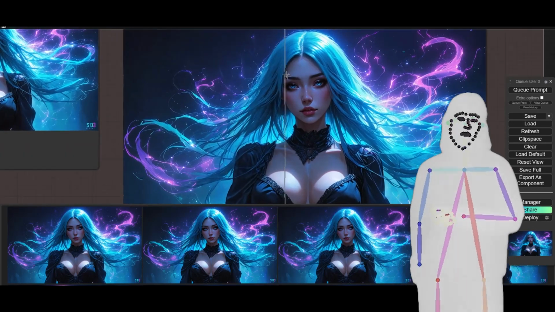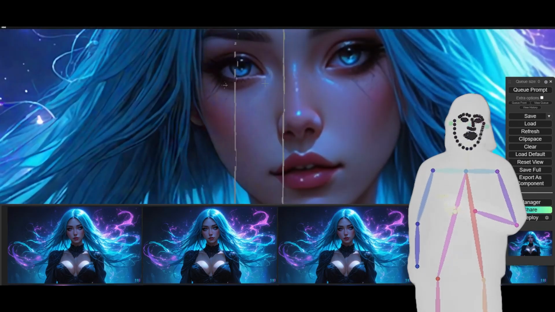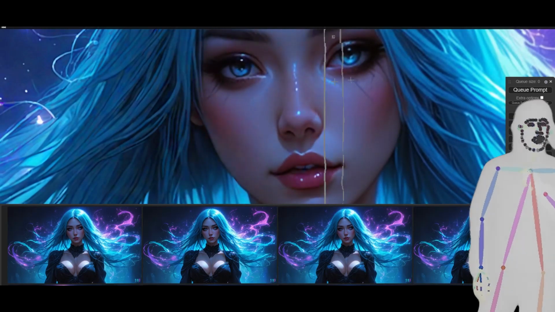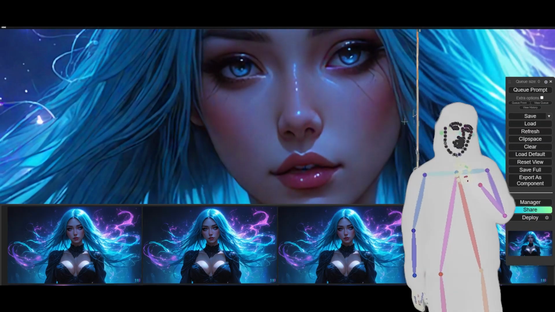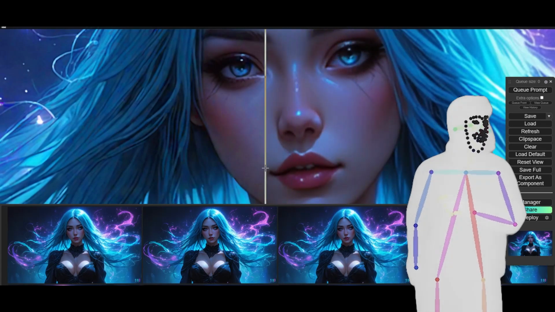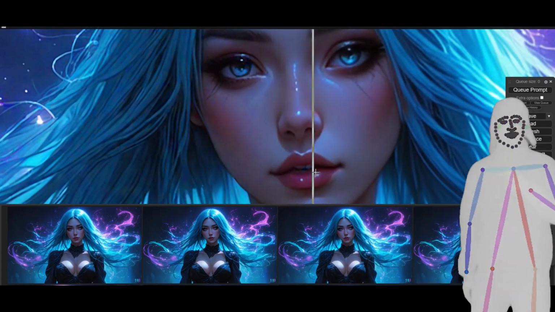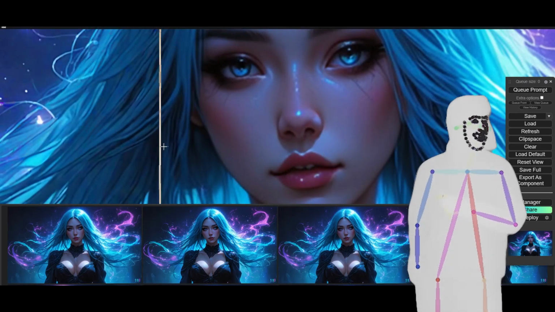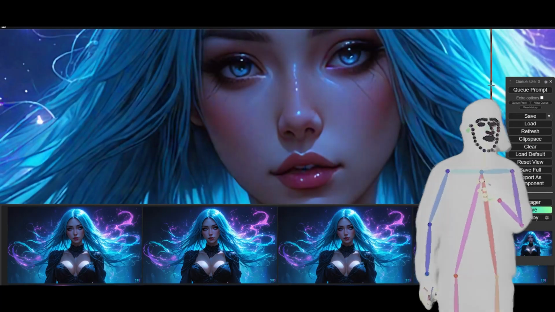So let's zoom in and see what it did. As you can see, it seems to have brought up the gloss and sharpness generally. Obviously, you're going to get some weird details in some places because it is SDXL, but the idea is it's just going to give it a nice little pass here.